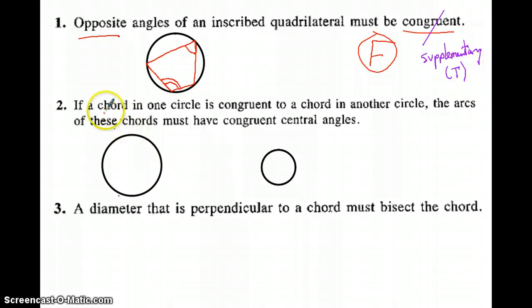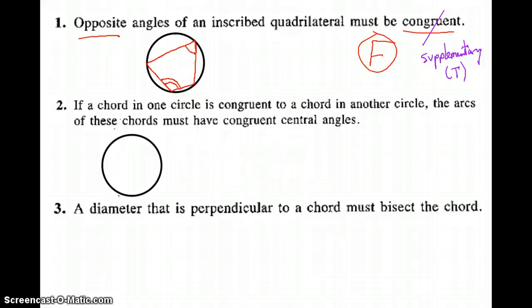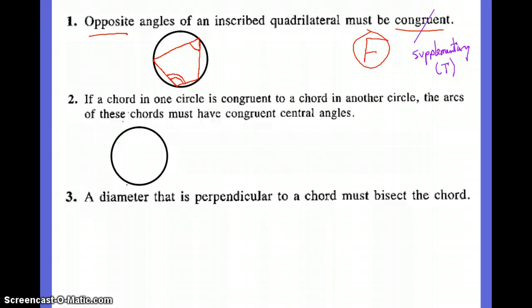And if the chord in one circle is congruent, oh wait a minute, if they mean congruent, does it have to have the same radius? I was going to say if it had the same measure, then we could do this kind of wacky thing where I have one bigger than the other. Let me pause and look up here about congruent arcs. Does that mean they have to have the same radius? Okay, I take it back. I don't get to be that wacky. When they say congruent, okay, so this is good. We both just learned something.